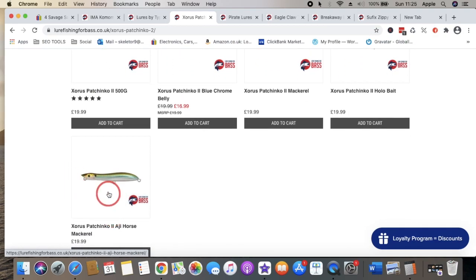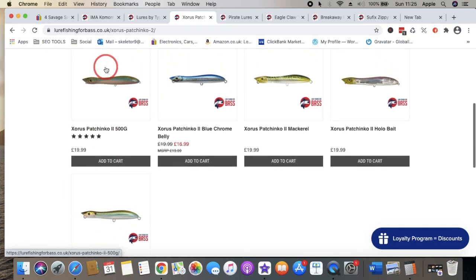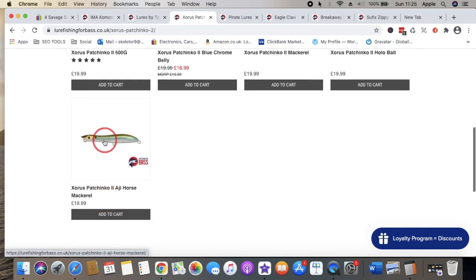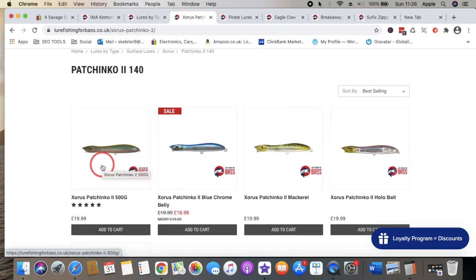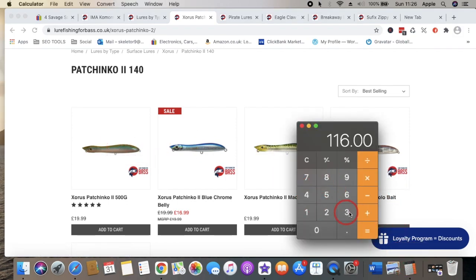I would personally go for the RG out of the two, the 500G or the RG. I mean, they might be pretty good too, but I've had experience with both of them. And that one, that colour, whether it's good in the Pachenko style is another thing. But I've had that style in the Austria, and that's been one of my favourite lures. But unfortunately, you can't get that. With so many lures at the moment, there seems to be a massive problem in getting them. So that's another £20 on. I think the 500G is still a great pattern, I'll tell you honestly, it is. Right, so that's another £20 on the old tally.